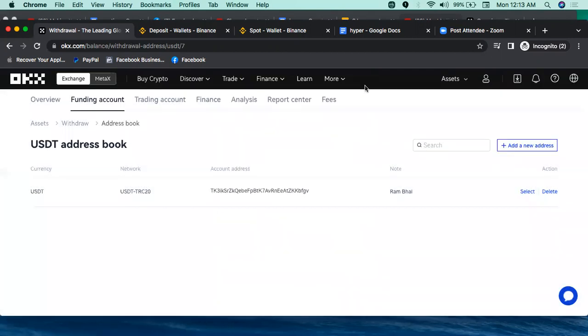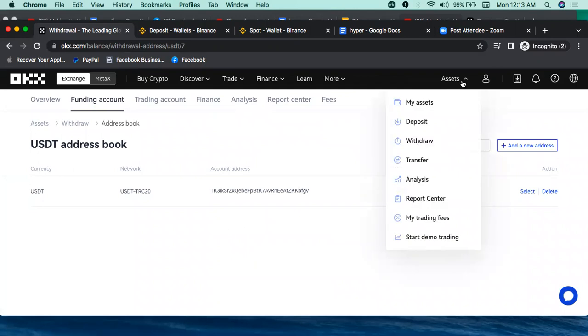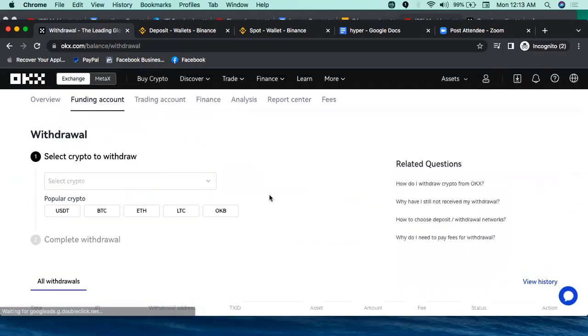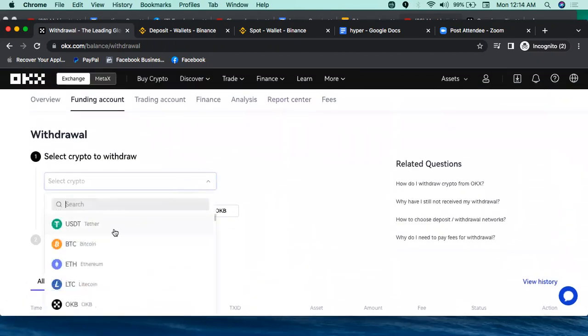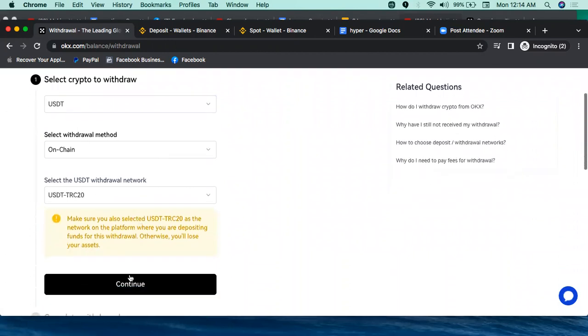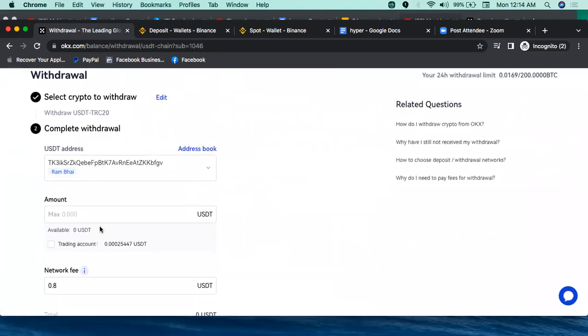When you make it confirm, all right, so when you make it confirm, you must click on the trading account, and also when you paste your address here, this is your address, right?